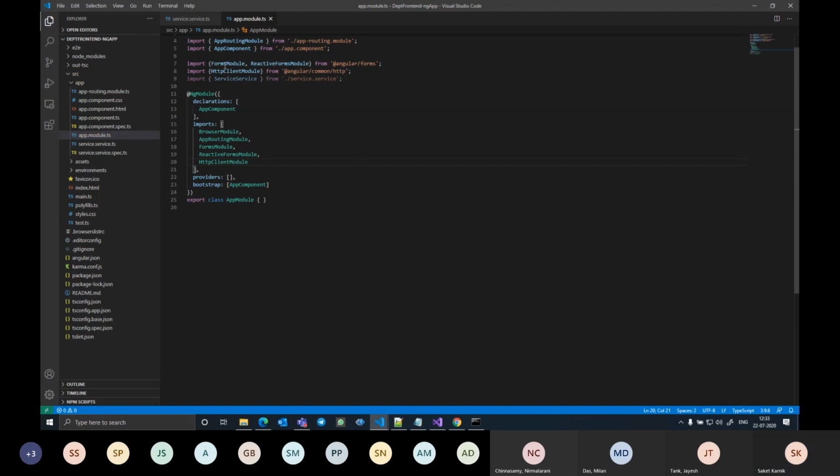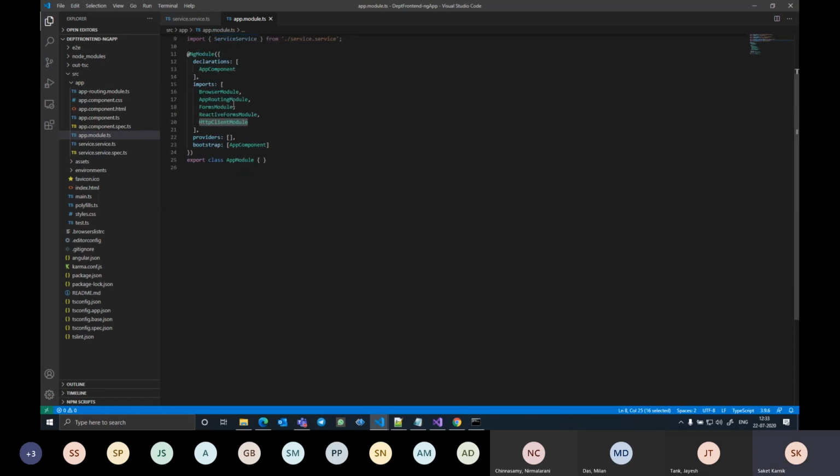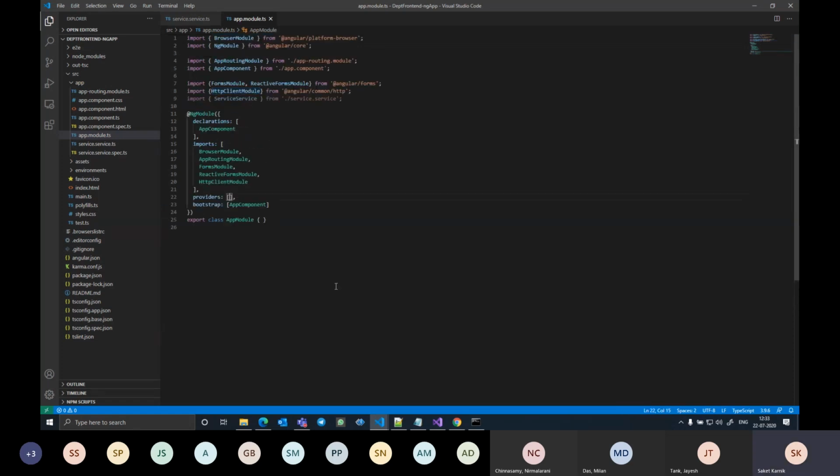Right? Forms module, reactive forms module, and HTTP client module. And my service will be going in providers. So here I say providers is service, bootstrap is app component, and export class app module. So this is done.